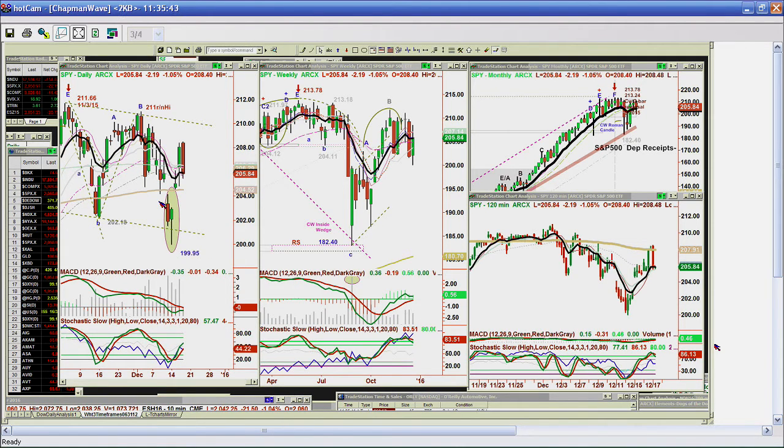And 204.18 was the low on the 9th. So there's a little gap there. If we start to fill that gap, not only is it really negative for the daily, but it impacts the weekly. And the weekly then takes that arch formation that I've drawn and makes it into a more odious type of chart formation.